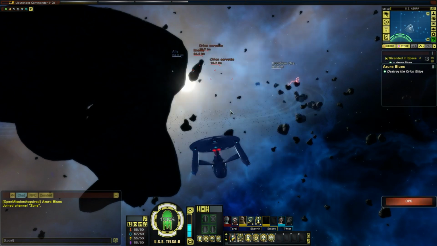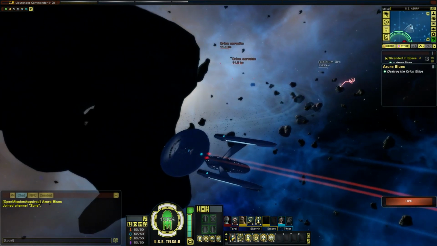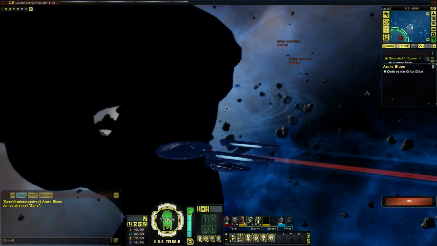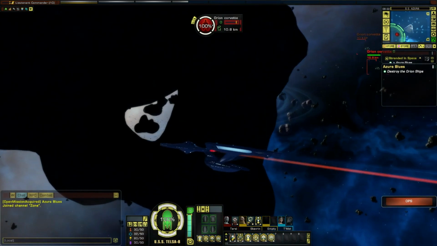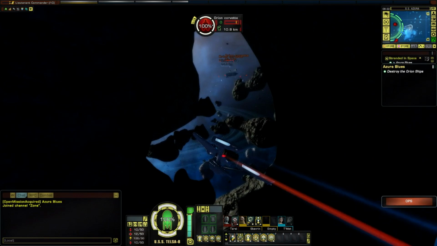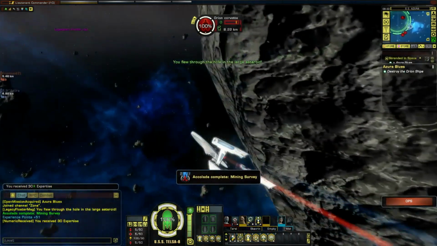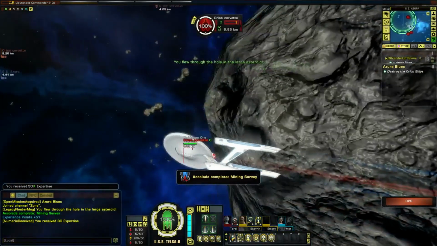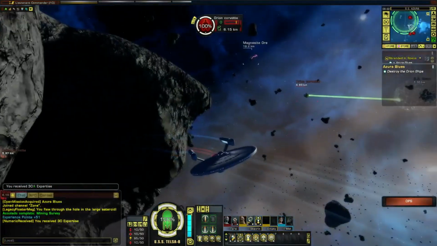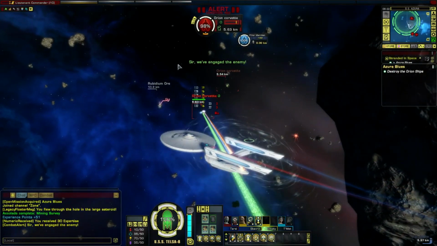Alright, I'm going to do this. I am going to do what everybody does, I'm sorry. I need to go through this, obviously, to get the accolade. Come around and come up behind them. Do I have to go from the other side? No, there you go. Right, let's take these guys first. And then we'll get around there and take that.